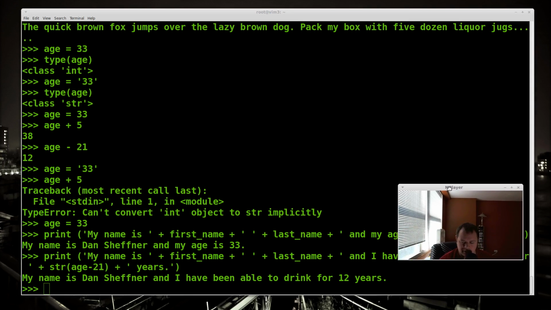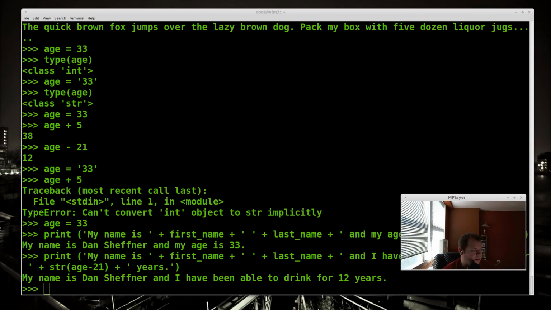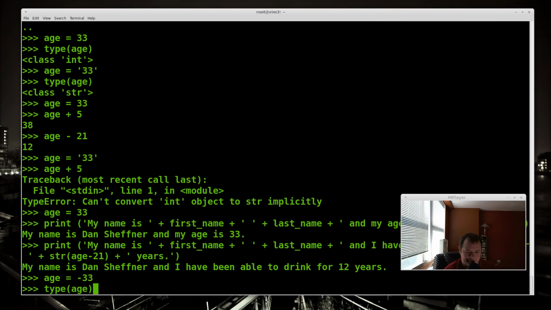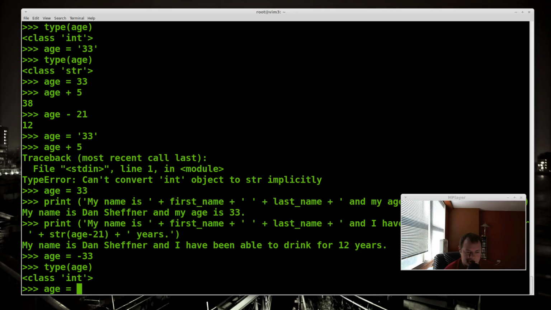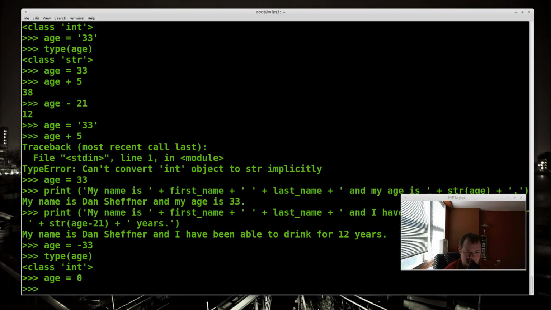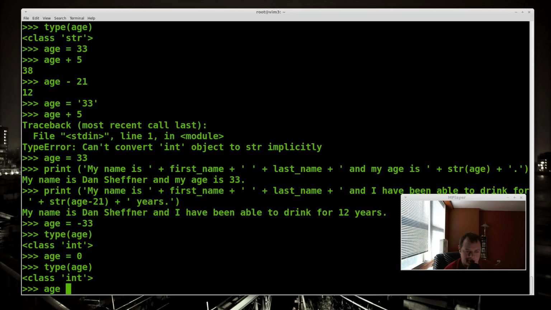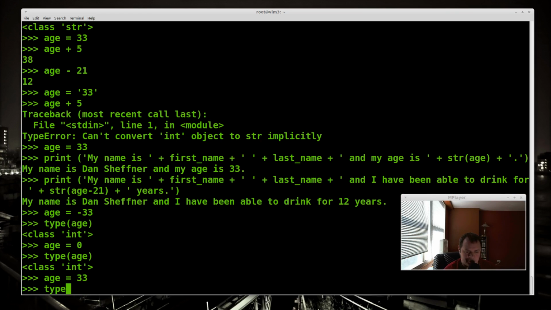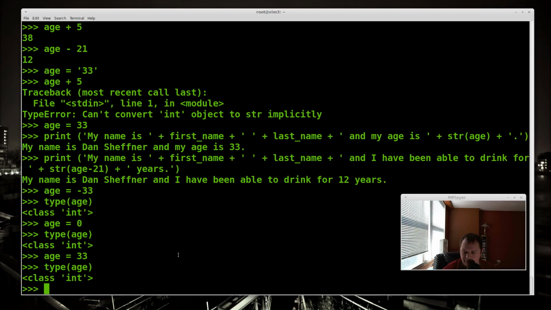Okay, so that's a little bit about integers and how they can do math. An integer can be anything: a negative number, it can also be 0, and it also can be positive, of course. It can't be a decimal. It can't be a fraction. And we'll actually get into fractions and decimals in the next tutorial.